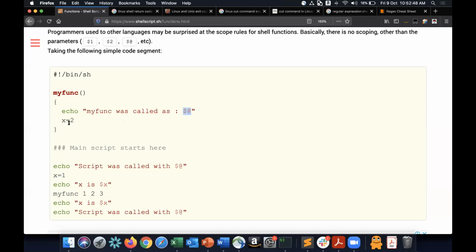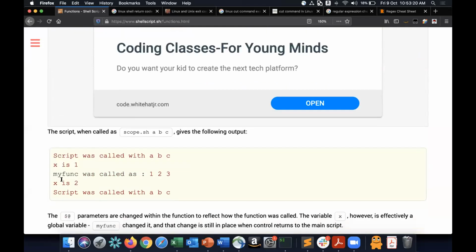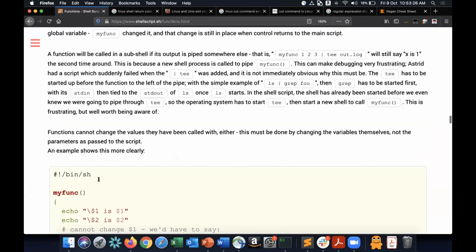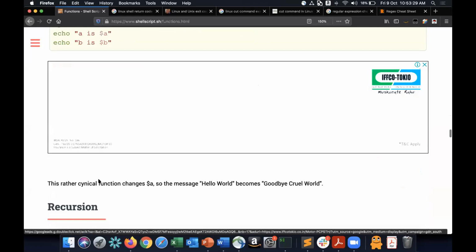Okay, so here it basically prints everything here, and then it sets X as 2. Okay, so when it sets X as 2 here, when you print here, it will show that X is 2. Okay, because don't think that this X only belongs to this function. You're actually setting the entire shell script's variable X to 2 using this function. But this is not the case with other programming languages. People who are aware of Java and all will know that. Yeah, see, if you see here, X is actually printed as 2. Okay, so you can go through those, you can do these exercises a little more.